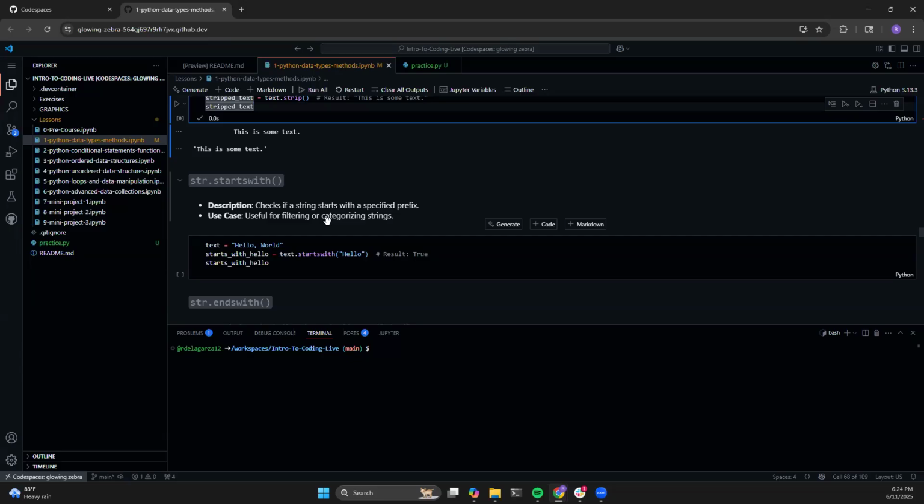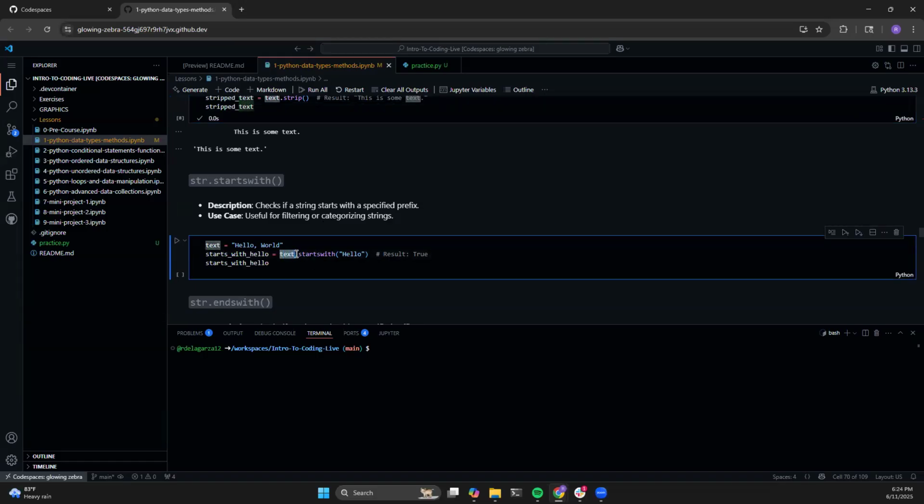So you would say text dot and then whatever method you're trying to use. This is a trend you're going to see for the rest of your time in Python. When I say invoke, I'm pretty much just saying that the text is calling this method. It's using this method, and it takes a string in.